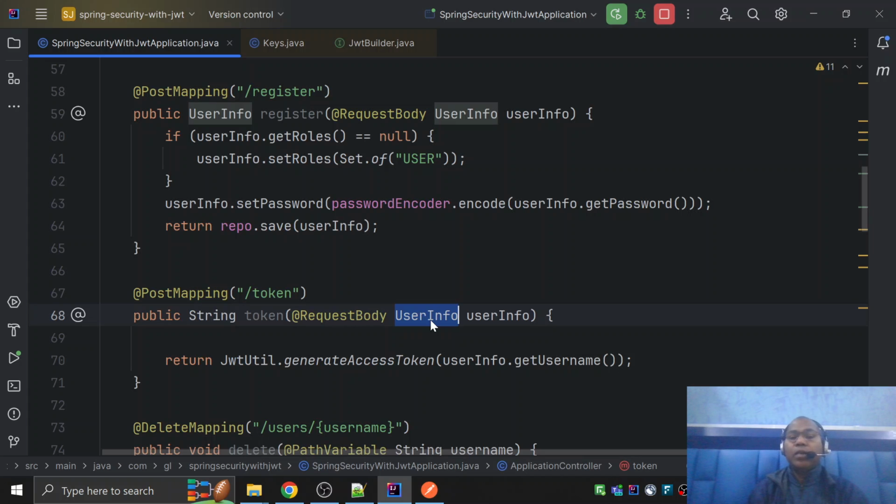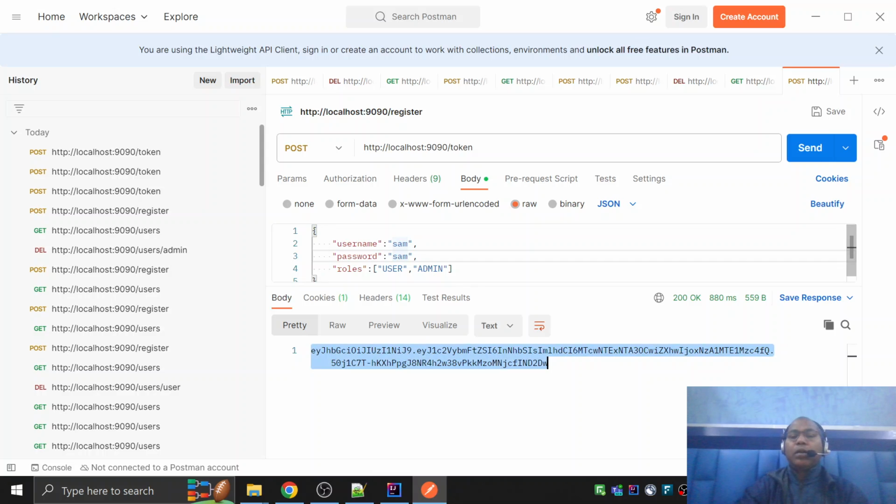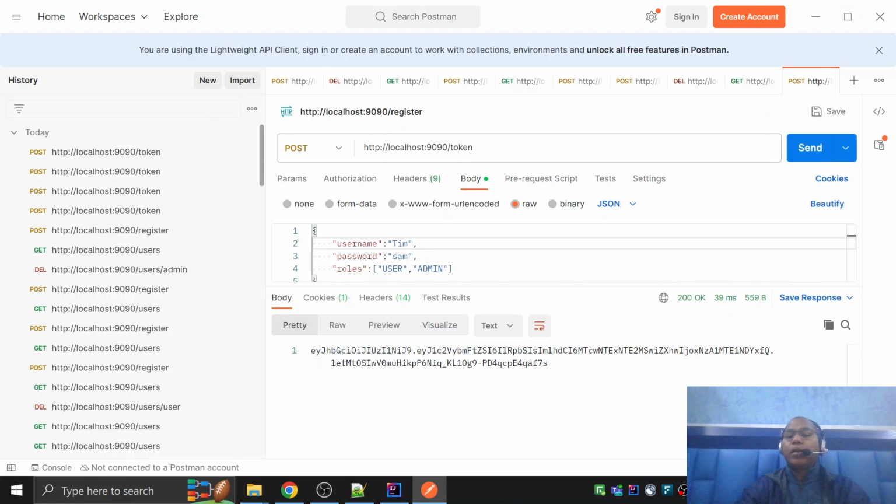Here you can pass any information. Maybe I can pass any user detail, let's say team. And it can generate a token for team as well. Team is not a user that exists in the system, right? So still it can generate.